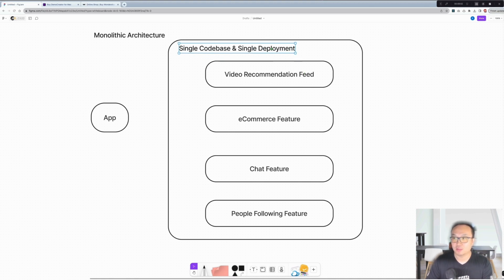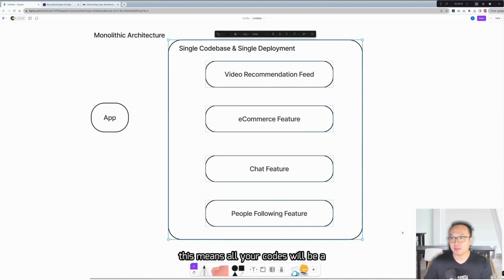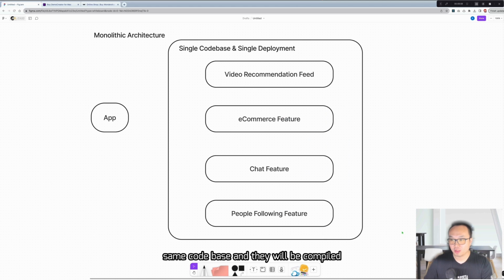What does this mean? This means all your code will be in the same code base, and it will be compiled together. After you have the binary file, it will be deployed onto machines all together. So they always live together.